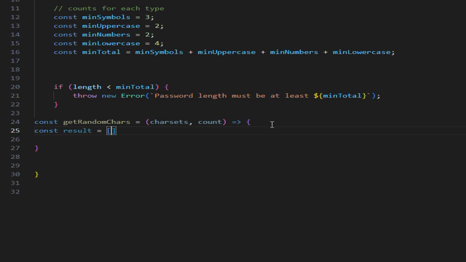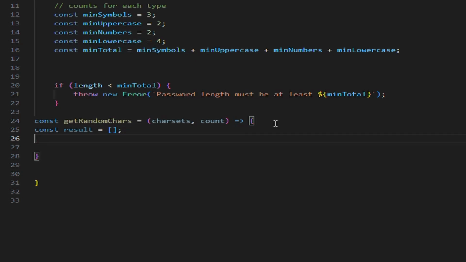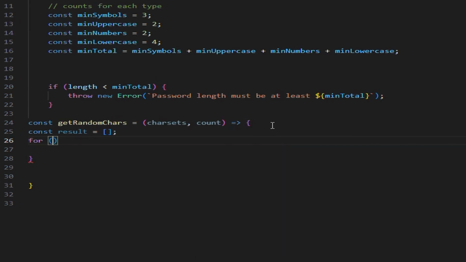We will use a loop to make sure our function runs the same amount of times as our remaining character slots available in our password. A for loop will run until a condition is met. So let's make one. For, and as our variable will change, we use the let keyword and i for integer. i equals 0, i less than count, i plus plus. So while our integer is less than the remaining character slots available, the loop will run and i will plus 1 each time. Plus plus is a shorthand for this. On the flip side, minus minus would minus 1 each time.